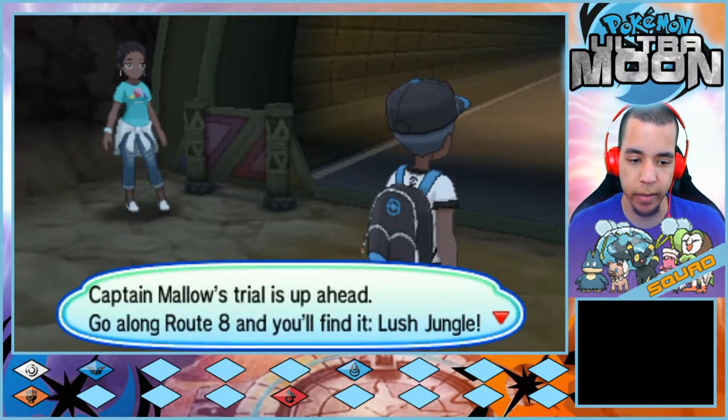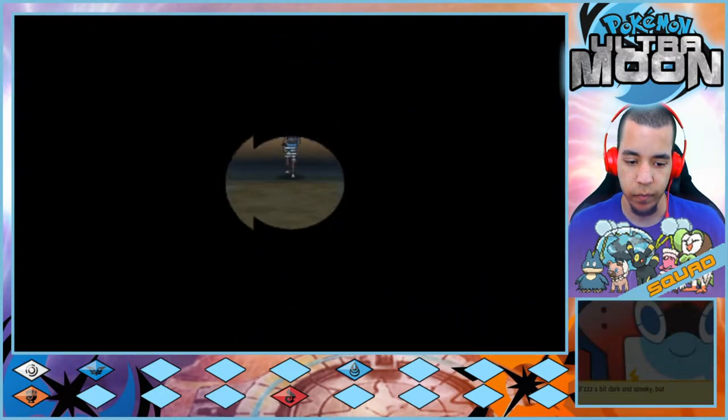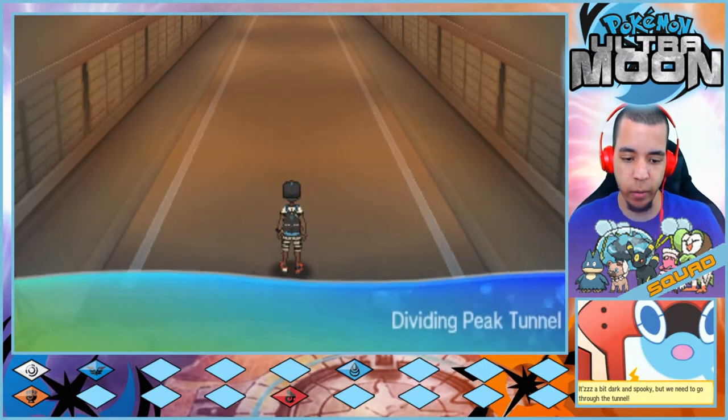Here you go. You're free to pass. Captain Mallow's trap is right up ahead. Go along Route 8, you'll find it. Lush jungle.